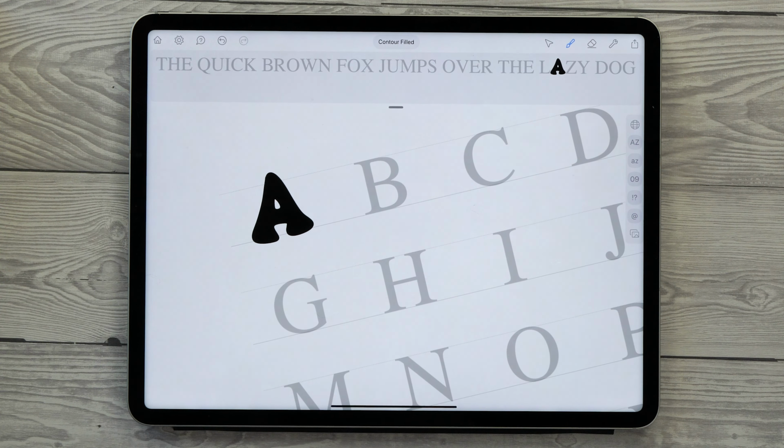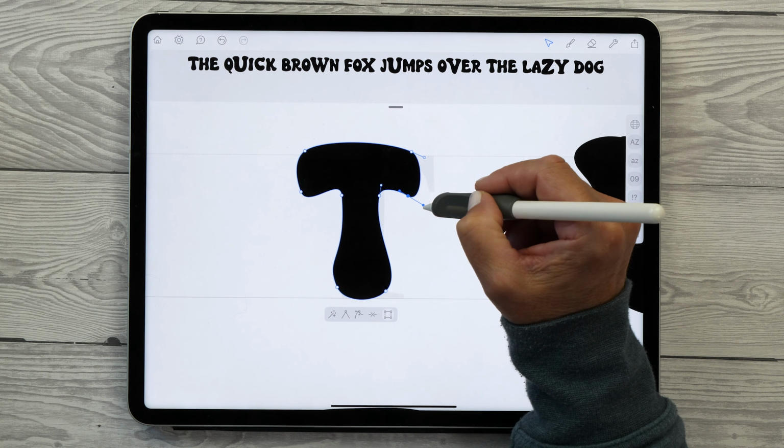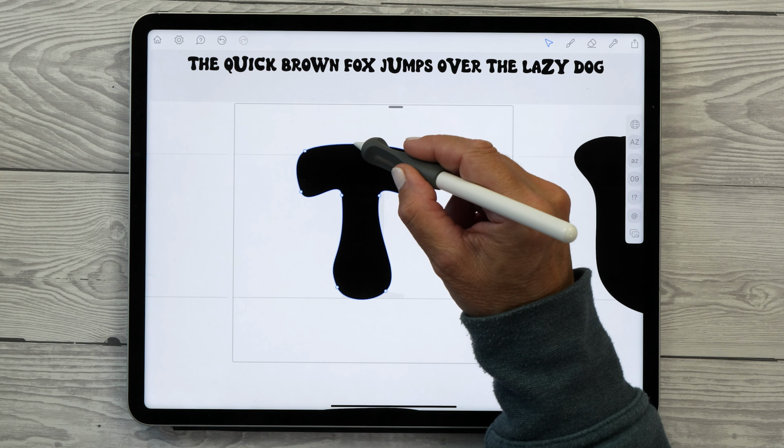And sometimes you might also find yourself lucky, and just by removing nodes, it might actually change the shape in a really favorable way. So it's always worth taking the risk and removing a node to see what you can get. So now the T is a symmetrical letter again, so if you wanted to, you could split this in half and make it even on both sides. But sometimes it can also be nice that not both sides are the same. So I think I'm actually going to leave this a little bit wonky. It just adds to the character of the letter. But let's see, I might change my mind later on.